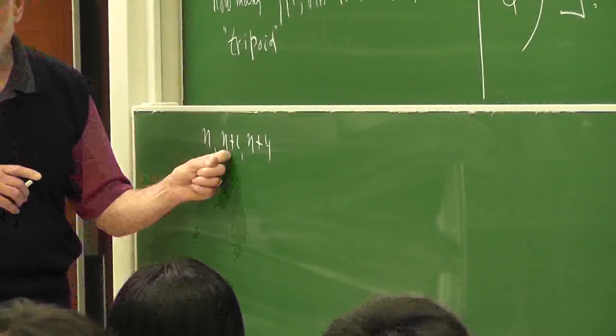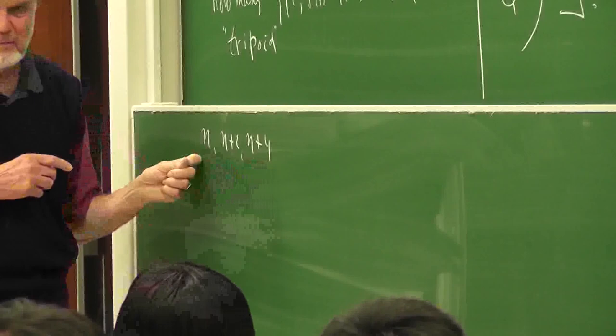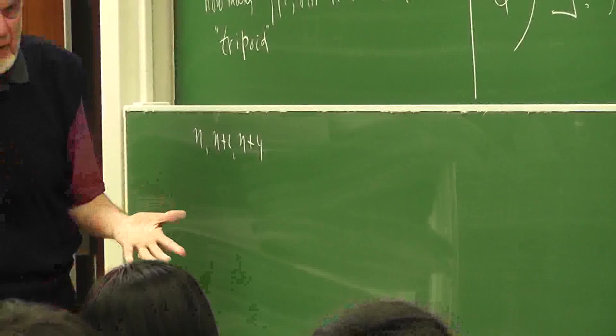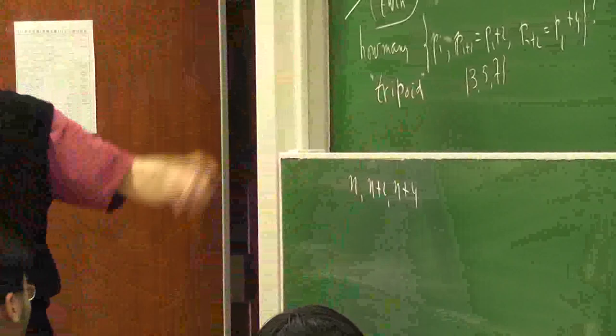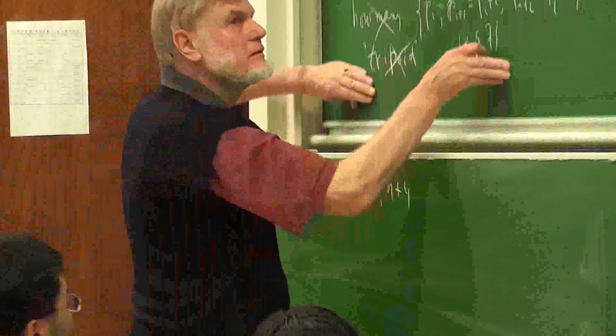Can you follow my English? I gave a fast proof. Suppose dividing by 3 gives 0 as a rest. That means n is divisible by 3. Then I'm done. Suppose dividing by 3 gives rest 1. Then 1 plus 2 is 3, so then this is divisible by 3. Suppose that dividing by 3 the rest is 2. Then 2 plus 4 is 6, divisible by 3. So one of these numbers is divisible by 3. So if you have such a triplet, at least one is divisible by 3. But they're all prime numbers, so 3 is the only possibility. And of course you can have 3, 5, 7.